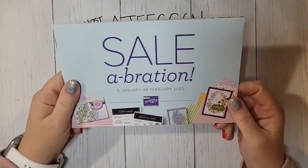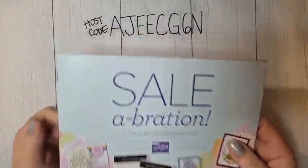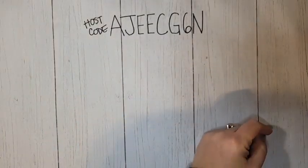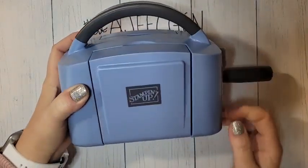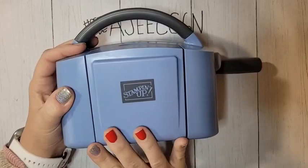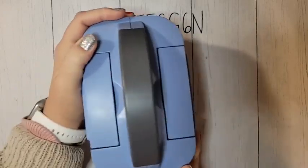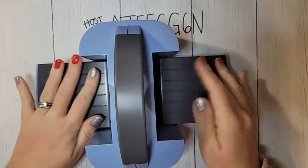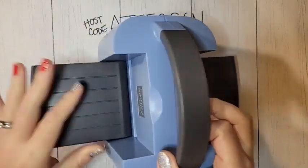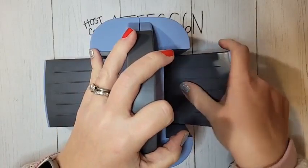But you guys, I promised you guys a fun sneak peek, right? I'm going to show you guys something that's coming in the Celebration catalog, and it's pretty exclusive. You can only get this in one way. Let me show you what it is first, and then we'll talk about how to earn it. Look at this, guys. Oh, this is a boho blue mini cut and emboss machine. So it is just like our white mini cut and emboss machine, but it is in boho blue. And boho blue is a brand new in color. And look at this basic gray interior. So beautiful. Boho blue is a brand new in color that will be coming in the new annual catalog in May.